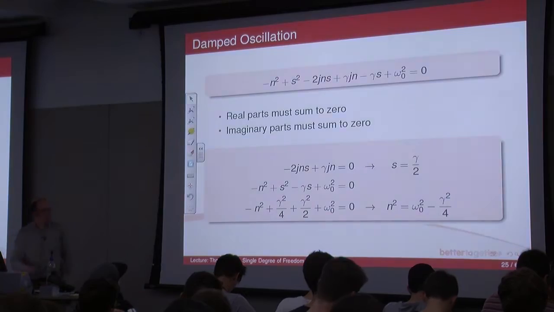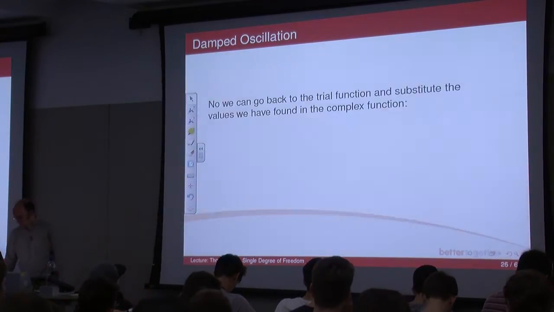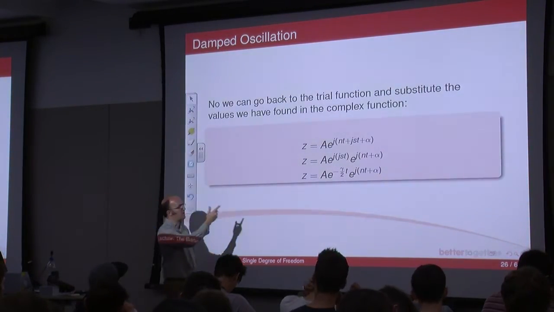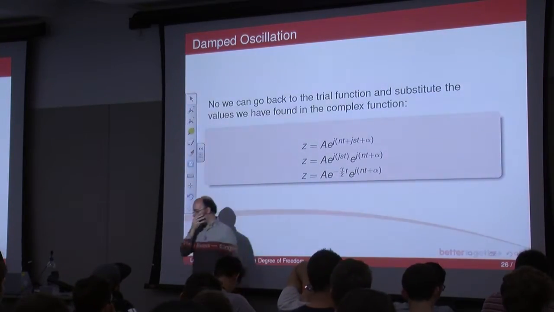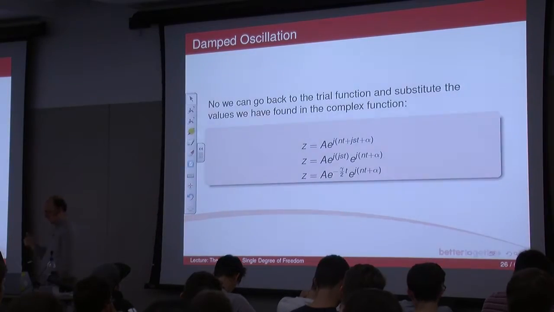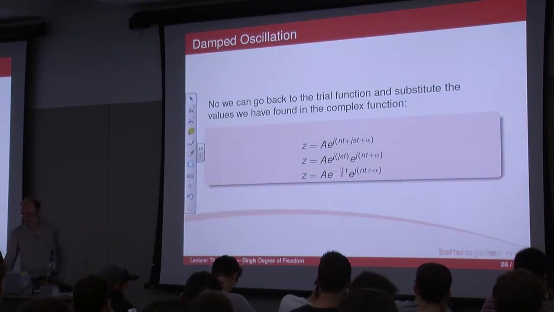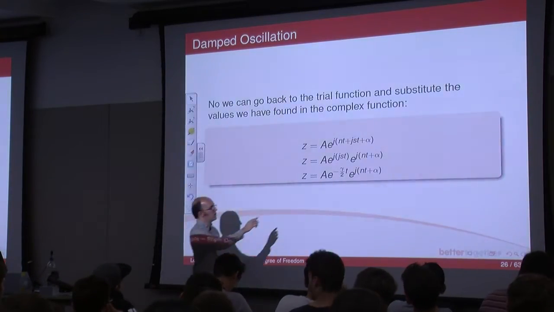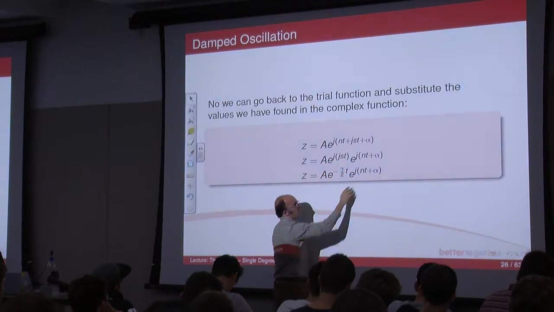So we've got two terms which combine to make p. And so if we remember, we had z equals A e to the j p t plus alpha. Well, we stick in for p, n plus js, and so you get nt plus jst. Obviously, with an exponential, you can separate it out. So we've got A e to the j times jst, and then e to the j nt plus alpha. This, like I said, looks like that.